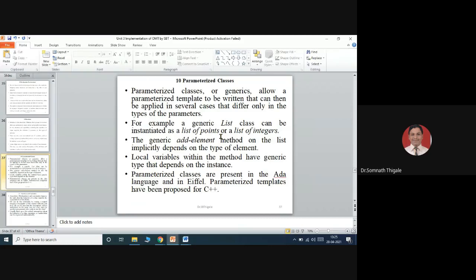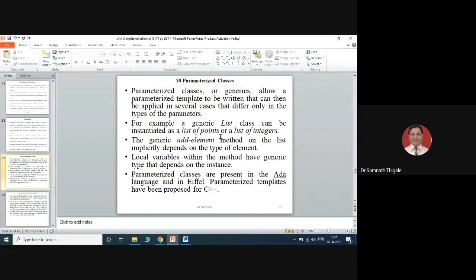The generic add element method implicitly, that is internally, depends on the type of its elements. So local variables within the method have a generic type that depends on the instances. Parameterized classes are present in the Ada language. I'm just telling different examples. Parameterized templates have also been proposed for the C++ language.